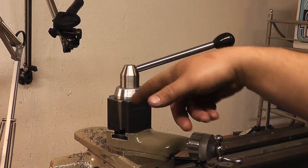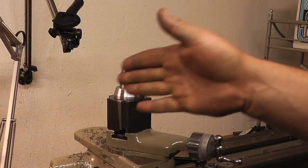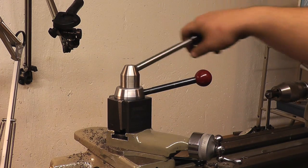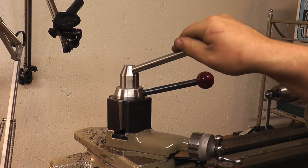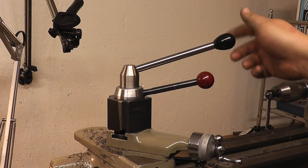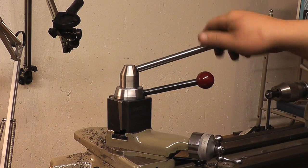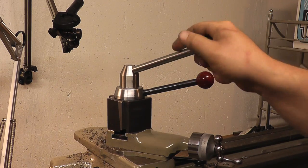Same thing if you don't get this handle at the exact position that you want when it's tightened down, you can just take a spacer, some shims, a very small washer, and get it to clock to where you want when it tightens down. But as you can see, we're nice and snug there. It's a little long. I made this piece 6 inches, but I didn't take into account the actual knob, so I'm going to leave it at that for now. If it annoys me for any reason, I can shorten it. It's not Loctited in yet. I'm going to leave it loose for now until I use it for a little bit and figure out if I actually want it there.